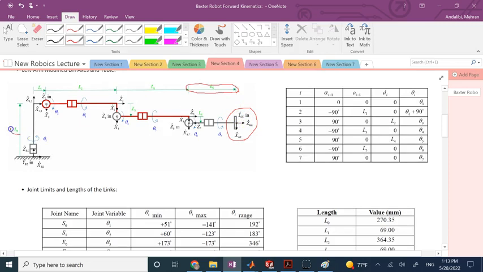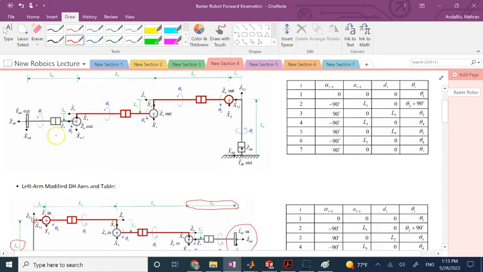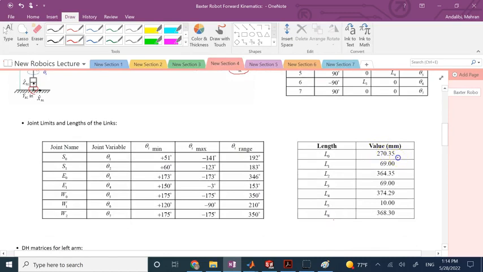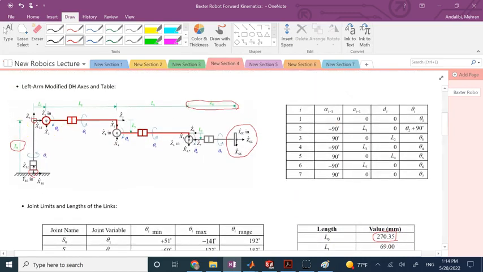The other parameter that we need to talk about is L0, which is the offset between the origin of frame 0 and this frame here called BL or BR, the base of the left arm or the base of the right arm. This distance L0, which is the height, 270.35 mils, will show itself in the A matrix that describes frame 0 with respect to the base frame.